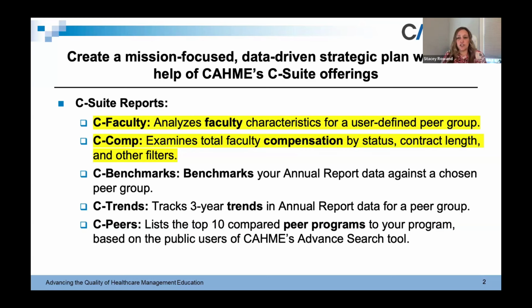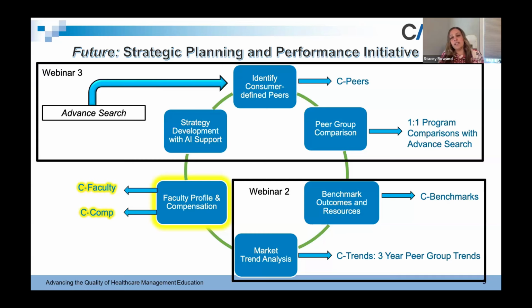In the coming 2 sessions, we'll cover the remaining 3 reports, which I'll explain in a little bit more detail on the next slide. So by the end of the series, you will see how to put all of these reports together to support your program's strategic planning process. Each one of these series will focus on a section of this wheel, but we're going to be working from the end of the wheel to the beginning of the wheel, so that by the last webinar, I can show you how to put all this information together for your analysis and planning.